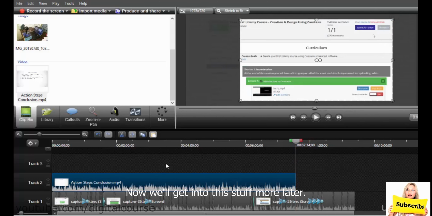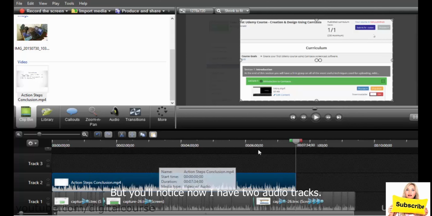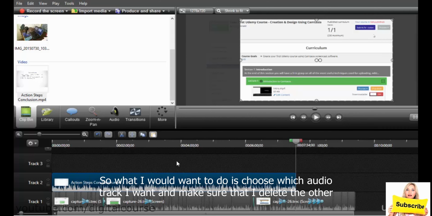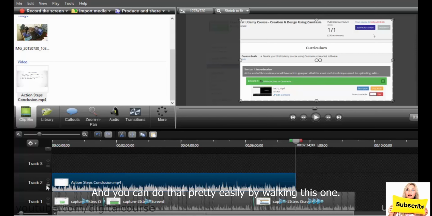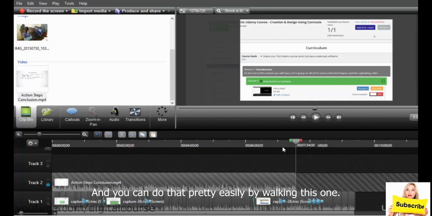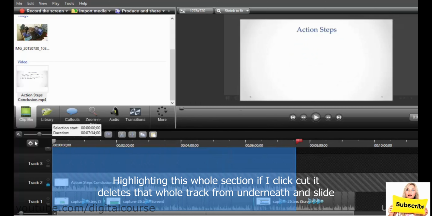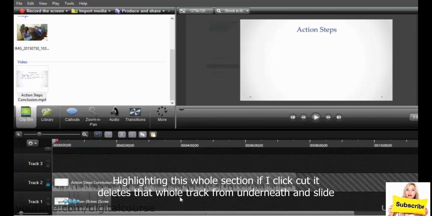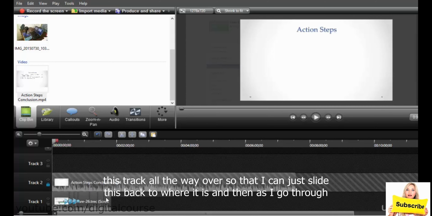Now we'll get into this stuff more later, but you'll notice now I have two audio tracks. So what I would want to do is choose which audio track I want and make sure that I delete the other one or silence the other one. You could do that pretty easily by locking this one, highlighting this whole section. If I click cut, it deletes that whole track from underneath and slides this track all the way over.